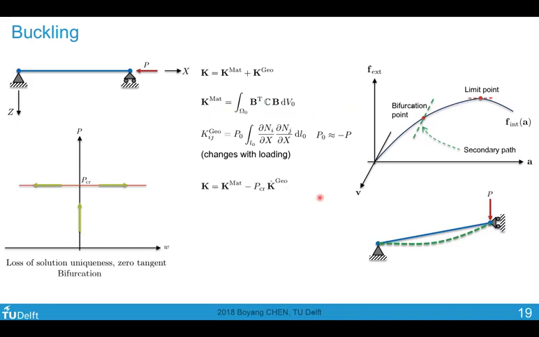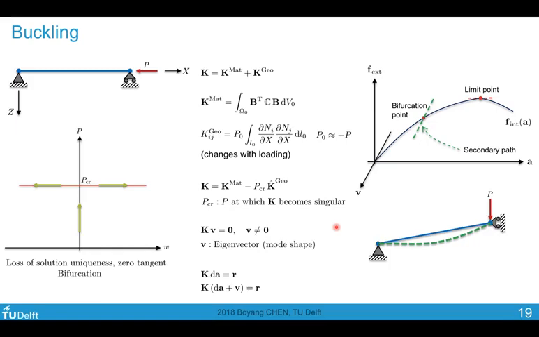Now at critical load, we consider this whole integral to be a unit or reference geometric tangent stiffness. So at critical load, our geometric tangent stiffness is minus P critical times this K reference geometric, and this whole tangent stiffness matrix would become singular. This indicates that we've reached the critical load level. By singular, it means that there exists a non-zero vector v such that K multiplied with this vector becomes 0. If we plot this vector, then we would see it represent a certain mode of deformation. We call it a mode shape, and v is the eigenvector.